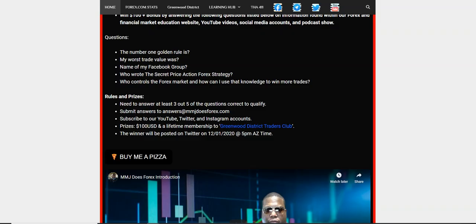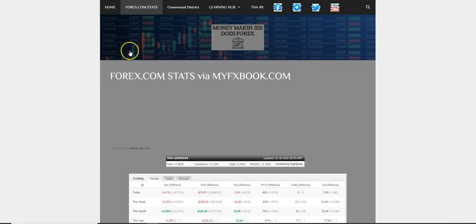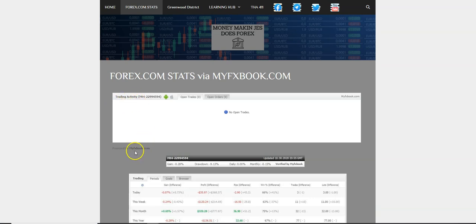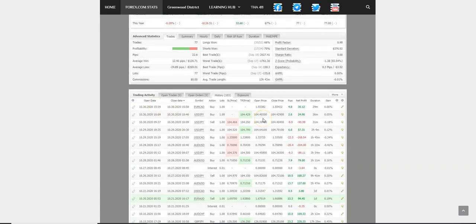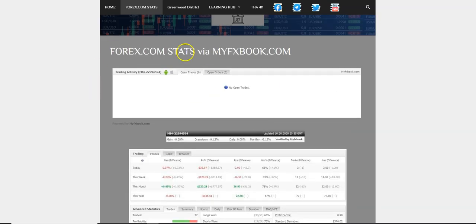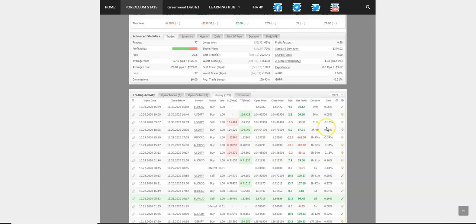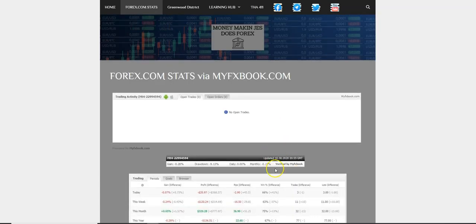So now I'm all verified, and what that does for me, if we go over to my website and then to the stats page, is that as you can see, my trade activity will be live. Where my open trades and open orders are will be live, and also my gains, my drawdowns, and my daily percentage wins will be live. The only thing I still have to capture myself at the end of the day is my in-depth trading activity. This is my current orders that are live right now, and these are the ones I've closed. All this still will be posted manually, but these two are live as it happens. That's pretty cool, I thought.